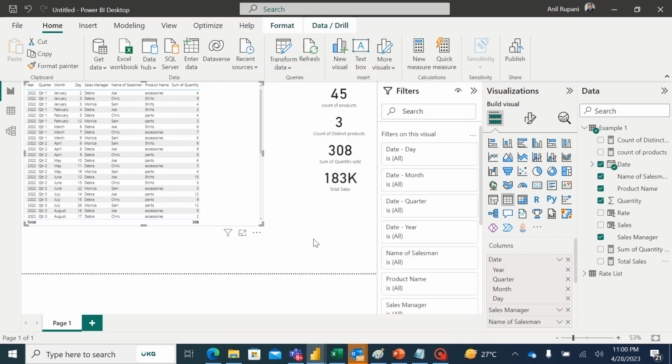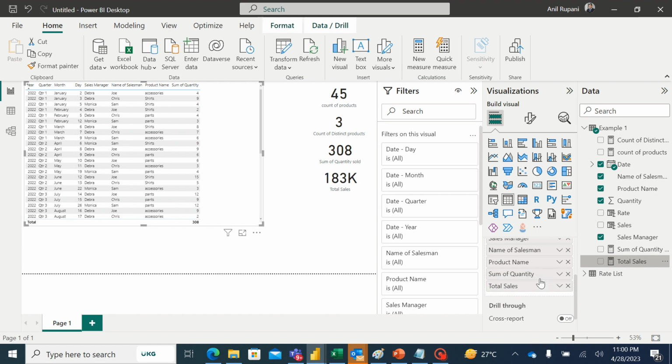Now let's learn the MAX formula. Before doing a MAX formula, let's say we can incorporate the total sales in this table. So I will just add total sales here. Now we have the sales value also coming here. Now let's say I have to calculate the max of the total sales, the maximum of the total sales we have made in this entire period.